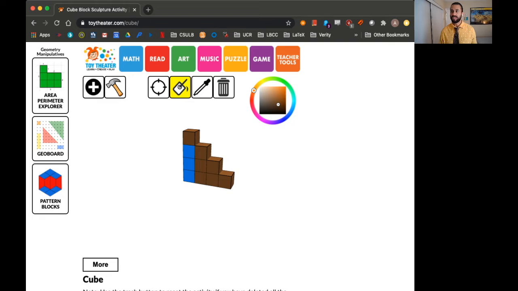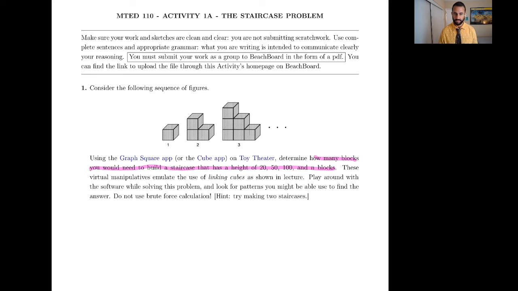And I want to see at least a couple staircases made with these apps on here. And then you should actually have your answer and your reasoning. So let me cut back here. Yeah, so in the end, the question is this that I've highlighted. How many cubes does it need, or how many blocks do you need to make staircases of those different heights? And notice that in the end, you have to find a staircase of height n. So that means that you're going to have a formula at some point, and you have to derive that formula. And then we're going to talk about where that formula comes from. That's the key idea, but that'll be the next lecture.